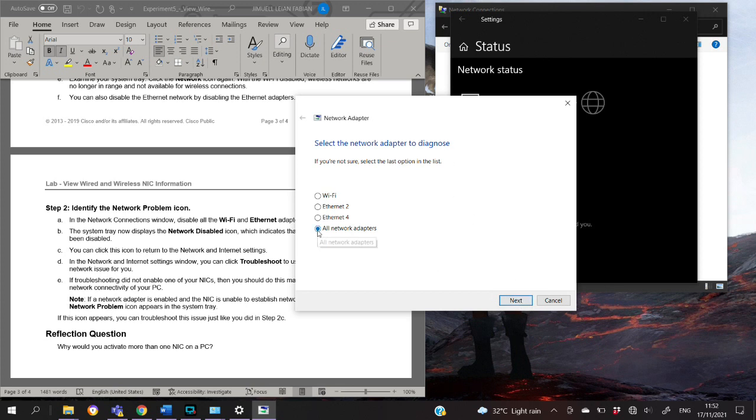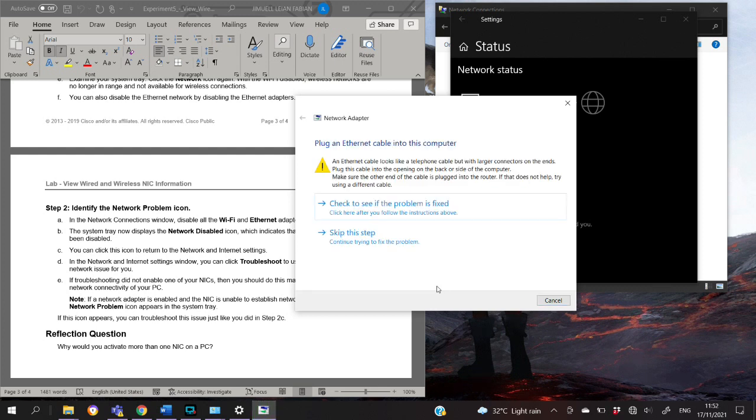Let's select all network adapters, then click next. Plug an Ethernet cable into this computer. It detected that there is no Ethernet cable plugged into this computer since we disabled the currently connected NICs.